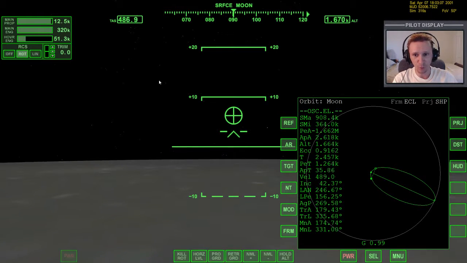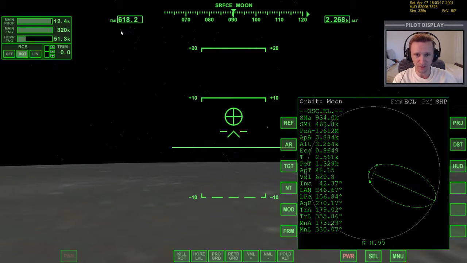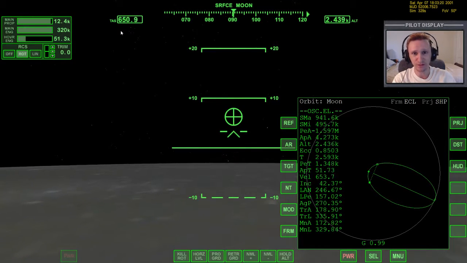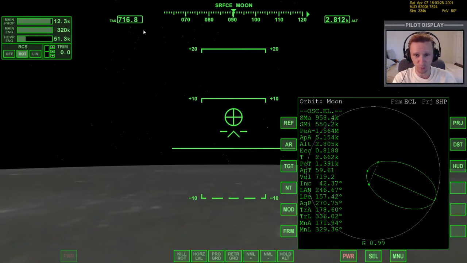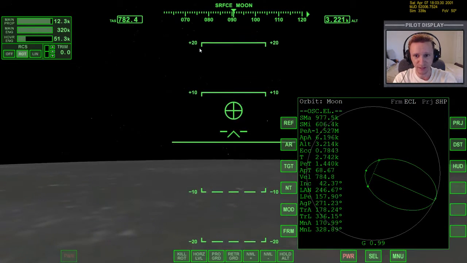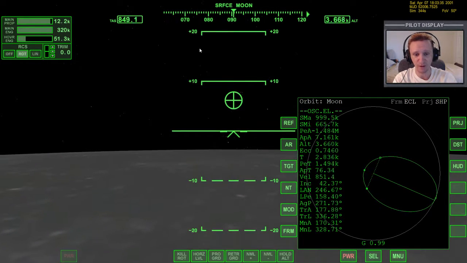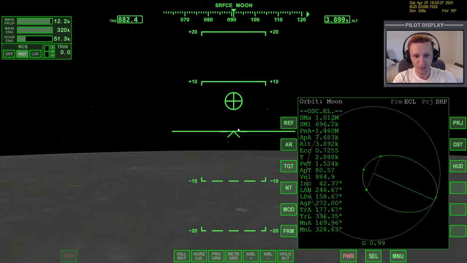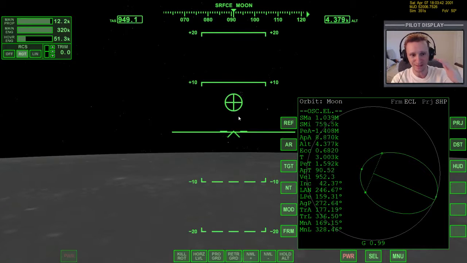Now getting up to orbital velocity on the moon happens very quickly, because orbital velocity around the moon is about 1,680 meters per second, whereas on the Earth, we have to get all the way up to 7,500 meters per second true airspeed, or 7,800 meters per second orbital velocity. So here at 750 meters per second, we're not too far away from orbital velocity already. We're halfway there. So now notice I'm already pitched down level with the horizon because we're still climbing. We've got all the ascent that we need.